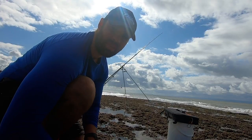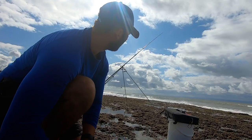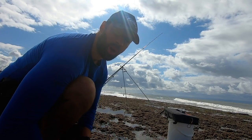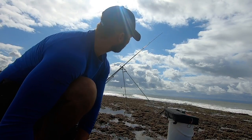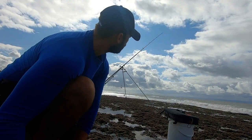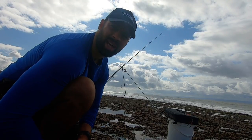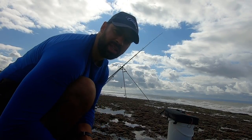Tactic wise today, I'm thinking of smoothhound. So that's going to be my approach for the first maybe hour and a half, 2 hours, is try and get a smoothhound. If they're about in numbers, you can really rack up a big length with those. Failing that, there should be strap eels around. I've got some fish baits as well that can just quickly change tactics to target the straps.